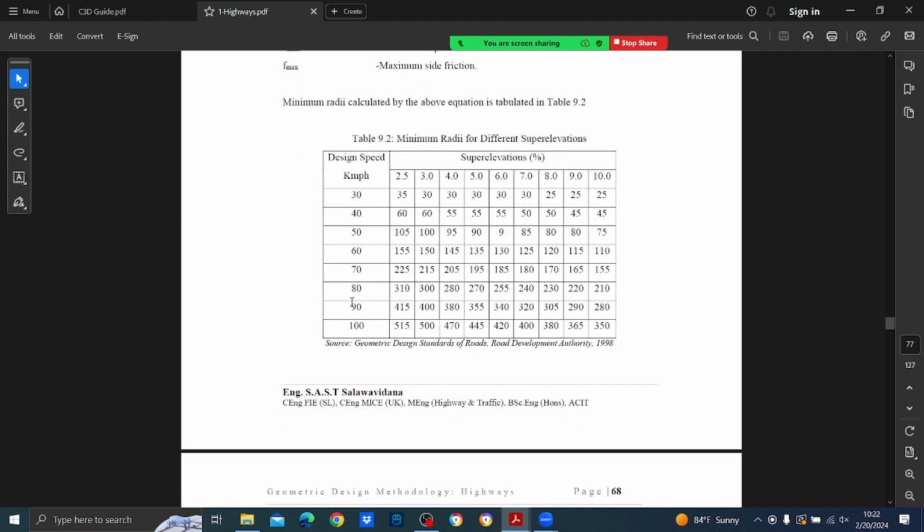Here there is design speed, because since this is not a theory class, I am not going to go into much detail. So here there is the design speed, then the super elevation, and the minimum curve radius we have to give. As an example, say you are going for 50 kmph design speed and the minimum super elevation you are providing is 4% because it's a flat terrain, then the minimum curve radius you have to give is 95. Okay, something like that, you have to remember this.